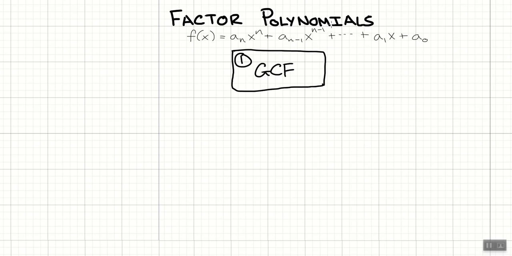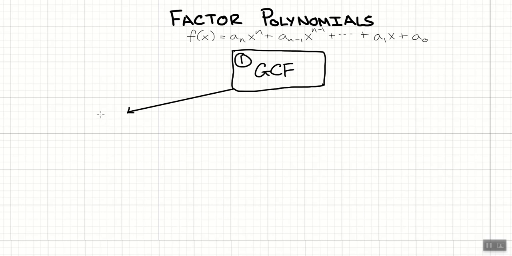I will make us a nice flowchart, probably on Canva. But once you've done GCF, either there was one or there wasn't. Doesn't matter. You're then left with only a few situations. One possibility is how many terms the polynomial has, whether you took a GCF out or not. If it has one term, you can't factor it. Like, you can't factor x or x squared in a meaningful way. Everybody okay with that? Okay.